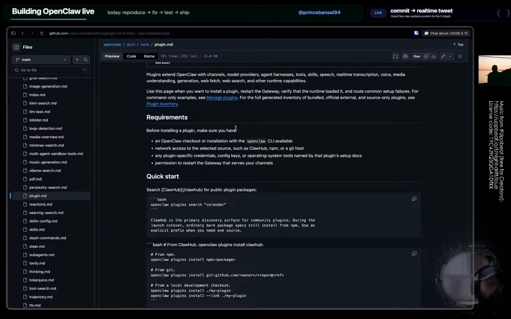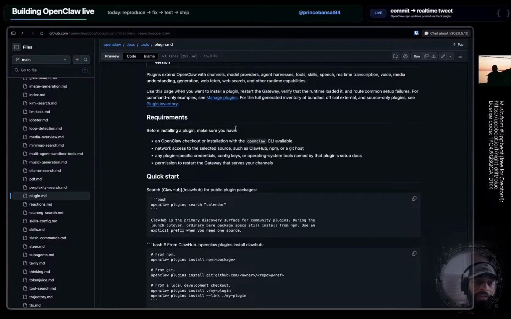So basically, yes, we read in OpenClaw's vision documentation that they want to make the code more and more lean. They're making the entire project more and more modular.